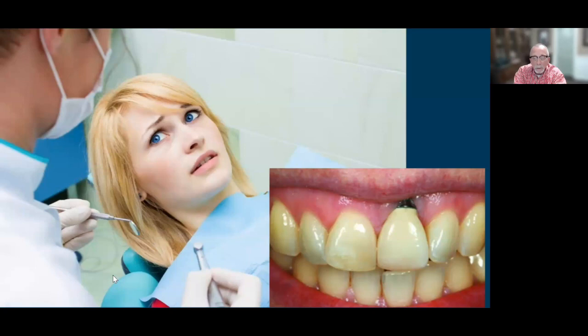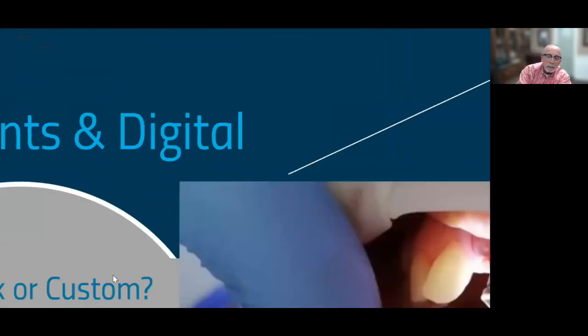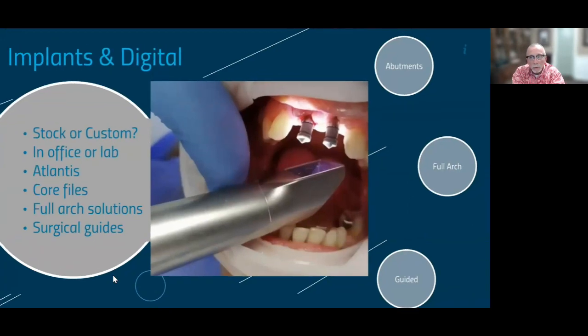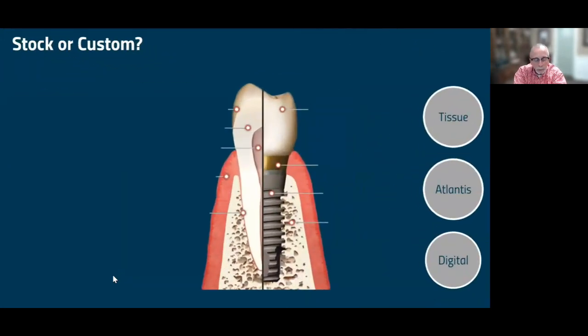So that's where my philosophy stands, that it's all about the end result, right? Patients don't come to us for implants, they come for teeth. And so we need to do everything we can to replace those lost spaces with teeth as close to nature as we can recreate, because that's what makes the best result. When we think about how the root and the CEJ and everything interacts with the tissue and the profile of that tissue coming up from the root, all of that has a play in the implant restoration, and we certainly want that to mimic as closely as possible.